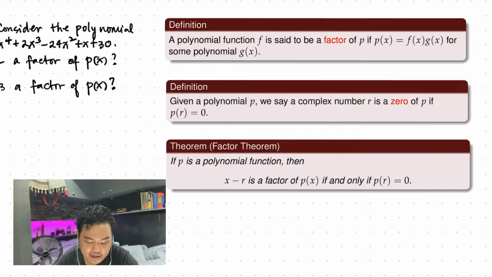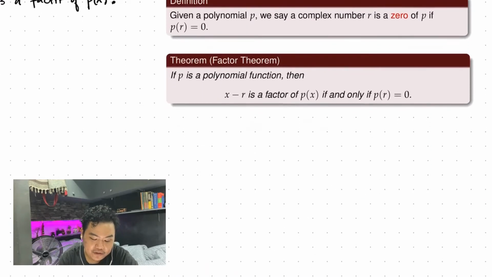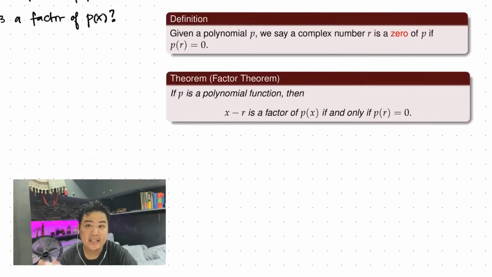Pinagsama-sama ko ulit ito kasi related sila sa isa't isa, yung definitions na yan, yung mga theorems na yan. Okay, so if you have a polynomial p, we say that a complex number r is a zero of p if pag sinubstitute mo siya dun sa polynomial mo, equal to 0. Okay? In other words, yung r mo is a solution of p of x equal to 0. And meron tayong theorem, which is the factor theorem. May pangalan ulit. Remember this, factor theorem. So yung nauna, remainder theorem and division algorithm. Ngayon naman, factor theorem. So we say that x minus r is a factor of p of x if and only if p of r is 0 or r is a zero of the polynomial p.